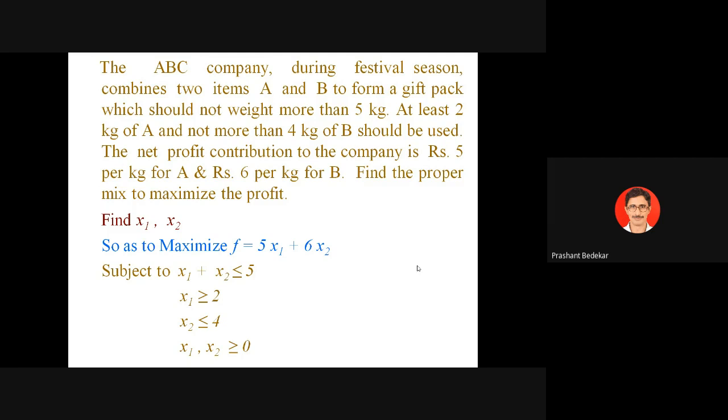If you have, let's say, objective function and constraints together 100 terms, and in those 100 terms 99 terms are linear, but there is one term which is non-linear, that single non-linear term will make the entire problem a non-linear optimization problem. Even one term being non-linear makes the problem non-linear. So long as all terms are linear, the problem remains linear.